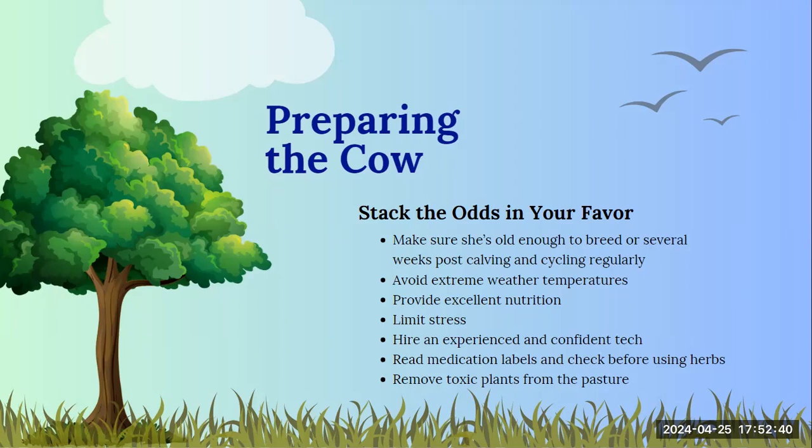We're going to limit stress. Sometimes if you've put your cow through a stressful situation, let's say a transfer, I've got her bred here, she's been there for 3 weeks, and then I transfer her 3 weeks after she got AI'd, and it was a 4-hour trip. There are studies out there which show that those stressful events like that can reduce your pregnancy rate by about 60%. So just be really careful when that egg is starting to implant around the 2 or 3 week mark. We're not putting your cow through anything unduly stressful.